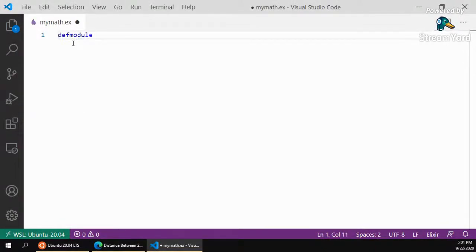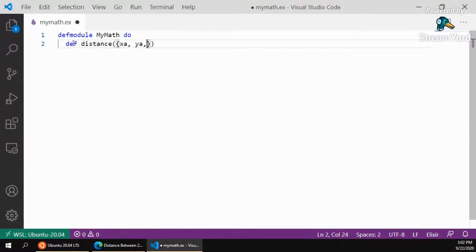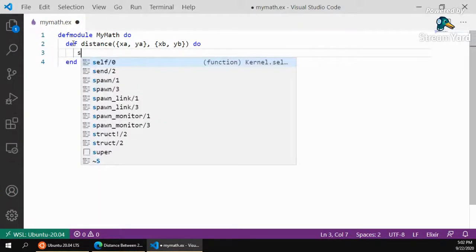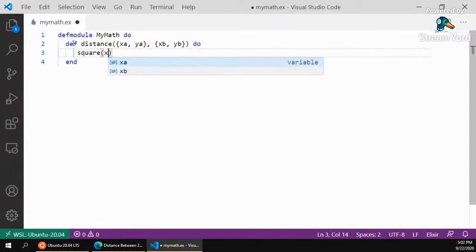Dev module, MyMath, def distance, doing XA, YA, XB, YB, and I need the square of XA minus XB plus the square of YA minus YB, and I need the square root of everything.